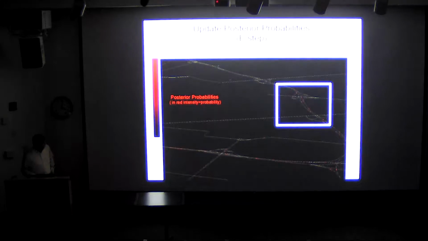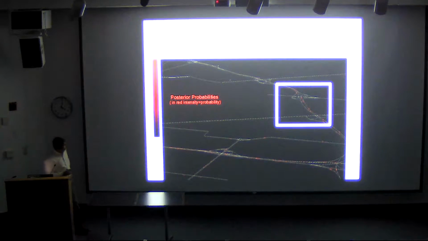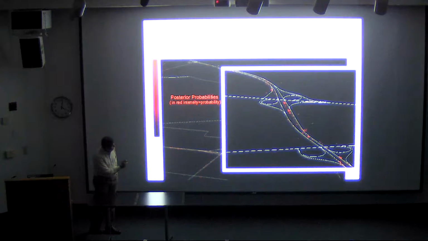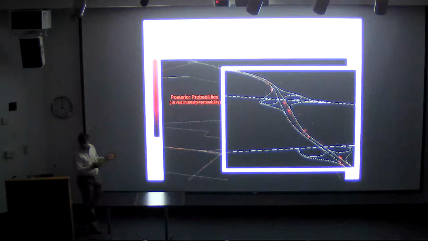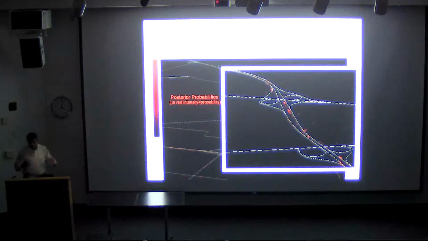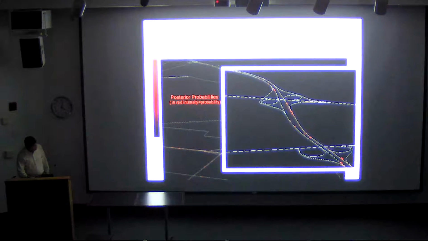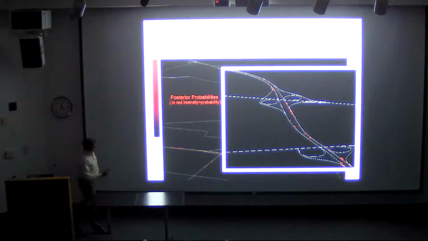I will highlight updating of the posterior probabilities. This is showing you how the posterior probabilities get updated as you proceed through these steps. And I'll highlight a particular region over here. So this is maybe early in the process. You will have high posterior probabilities for everything. At this point in time, you do not really know what is on the road and what is off the road. As you proceed with iterations, this is the final posterior probabilities.